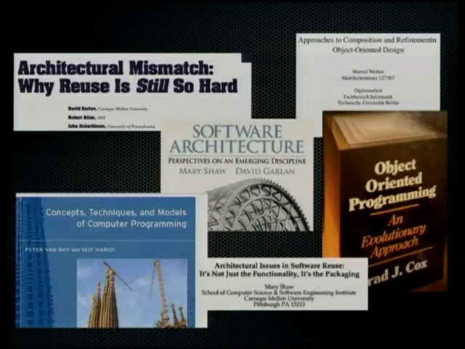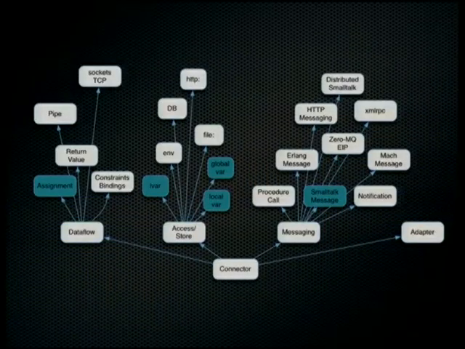And so I thought about things for a while and came up with this. This is a classification of Smalltalk in terms of software architecture. The basic fundamental construct is the connector, which is just, when you have architecture, you need to put things together somehow.